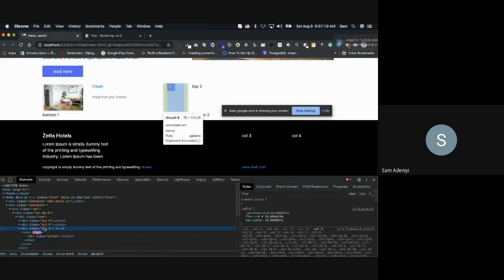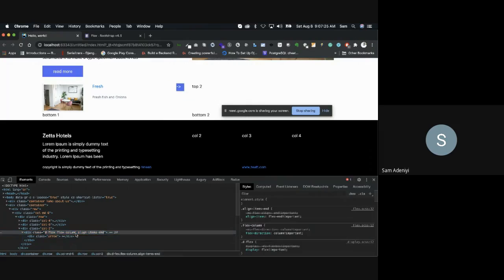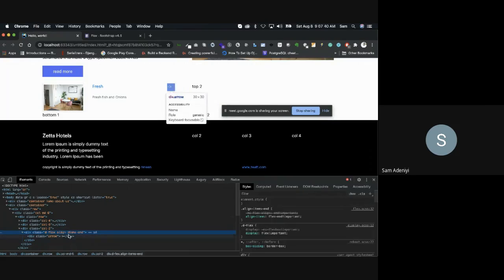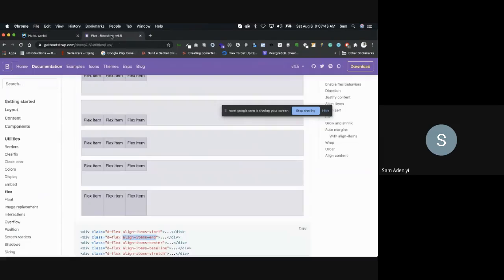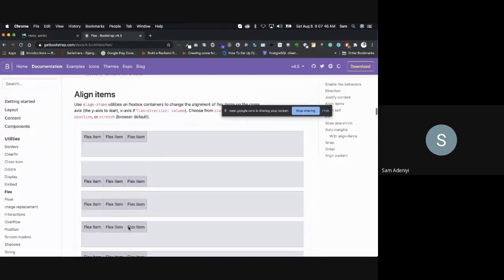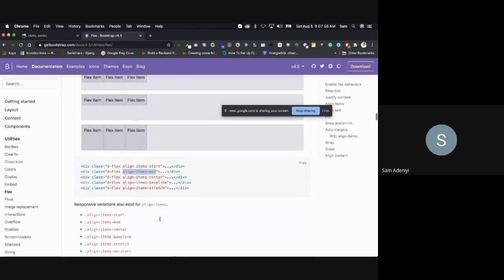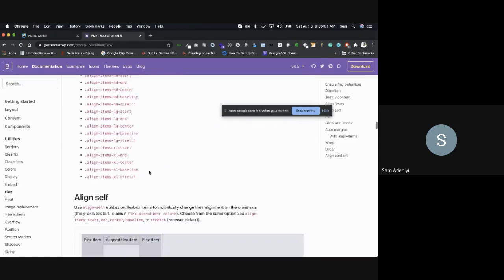So I'm removing this guy from here. So I want to do align element top. So I'm not using the right classes. Let me go back. Align items bottom.